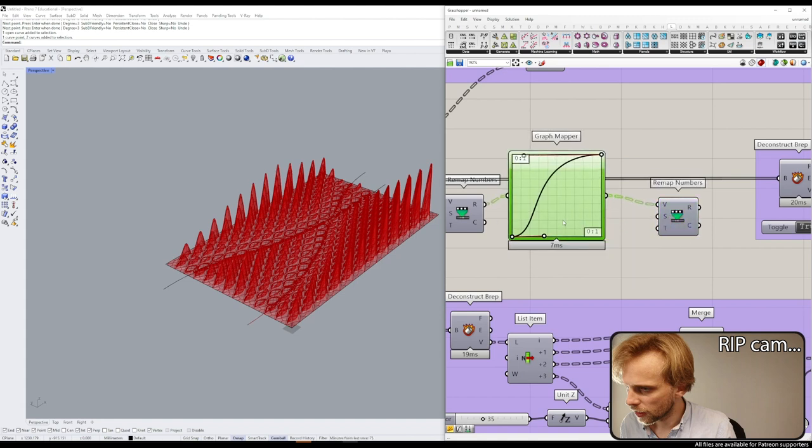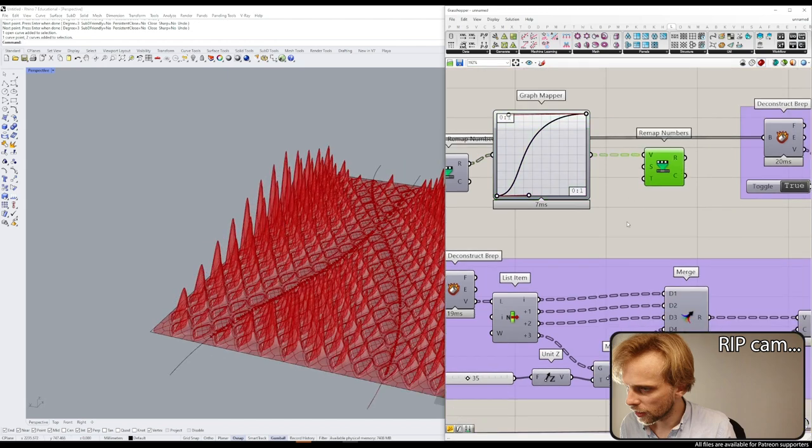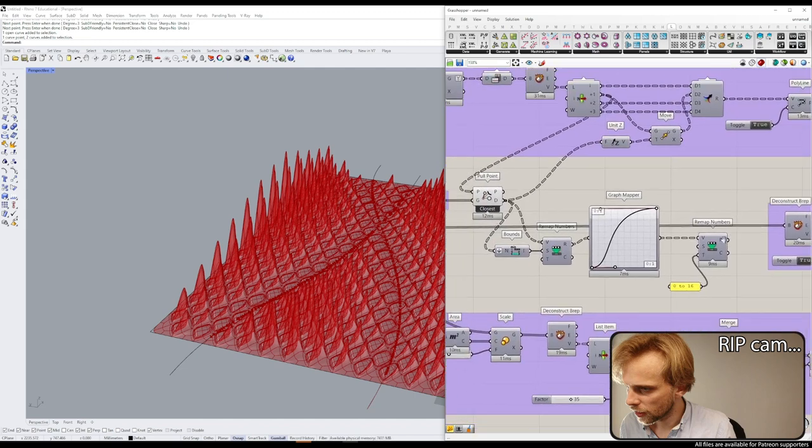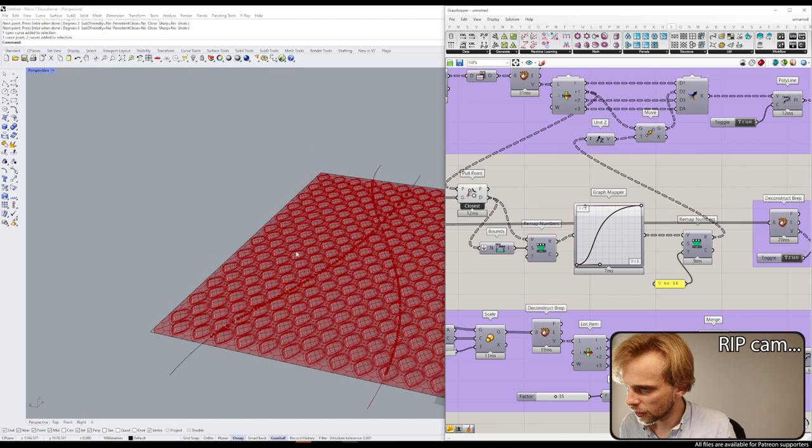And then with our second remap, we can actually remap it to the actual values of how high we want the doodads to be, right? So I'm just going to here create a panel and type in, the closer the panels are to the curve, the closer they are to zero, so they are not being moved at all. The further they get away, the higher they move. So 0 to, let's go for 16. 0 to 16, like that. And then we use the remapped version as our unit Z input, like that.